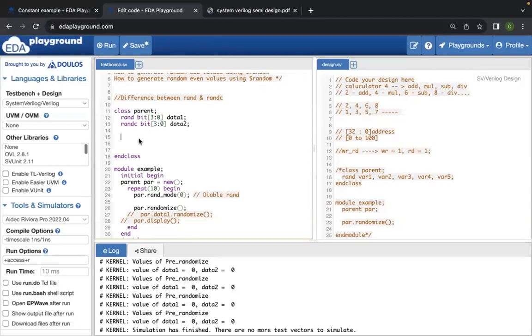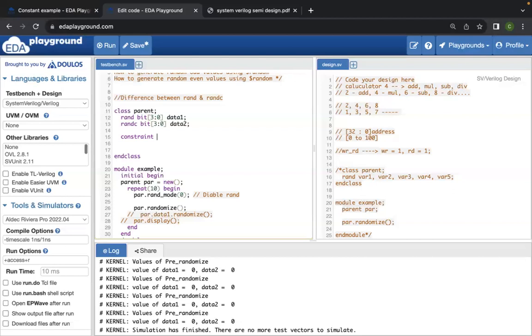I want to generate data, first less than 4-bit size. 4-bit size means we will generate less than 10. So how will we write the constraint? Mostly interview questions will be like this only: how to disable randomization, how to code pre-randomize and post-randomize. So you need to remember the syntax mainly.